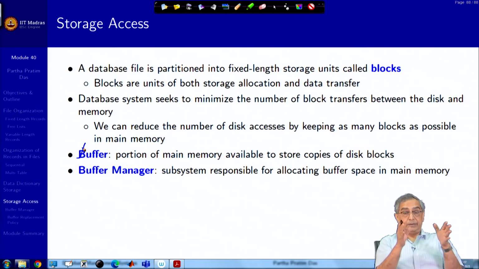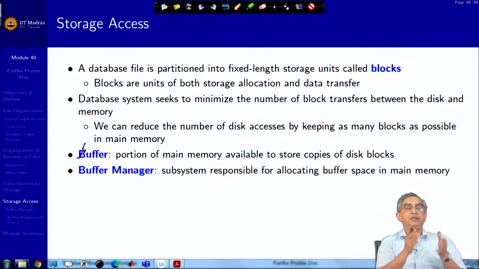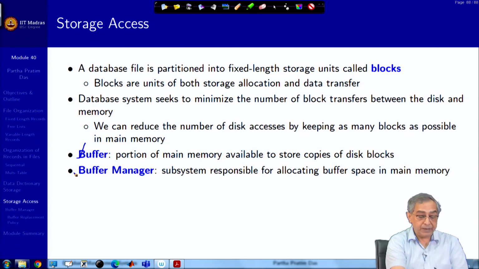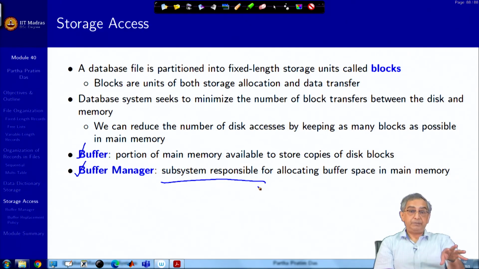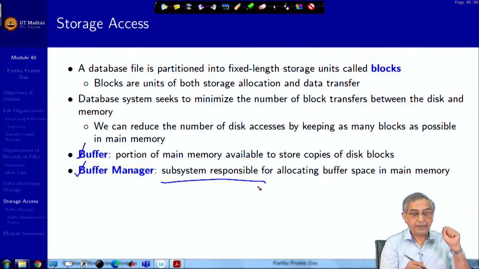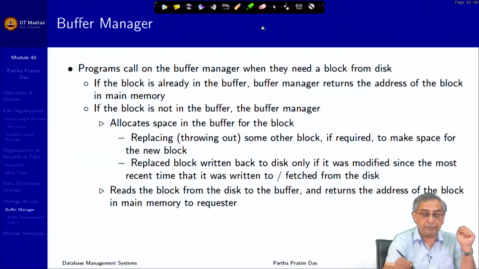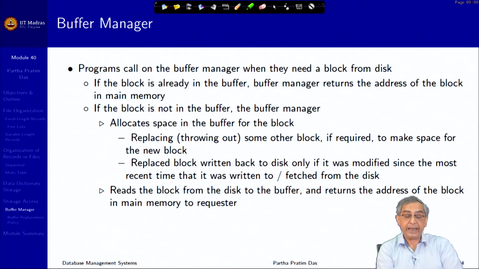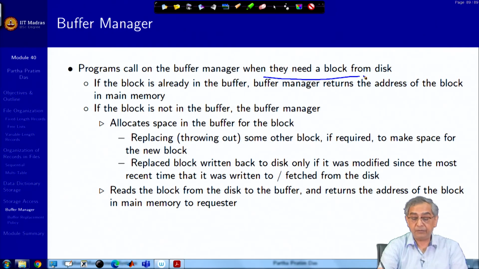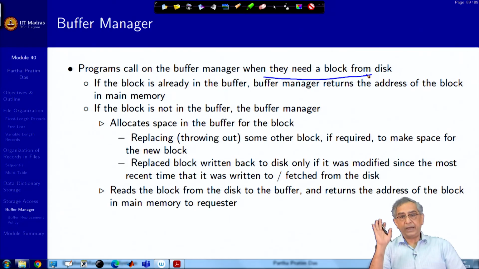Once we do that, the main issue turns out to be how we manage this buffer. Buffer management becomes a big question. So we have a buffer manager, a subsystem responsible for allocating the buffer space in main memory and managing it. Right? So let's look at some of the basic issues involved. What will happen with a buffer manager? The program calls on the buffer manager saying, I need a block from the disk. The block has an ID and all that. So what are the possibilities?